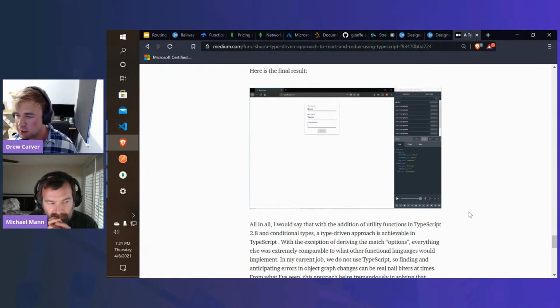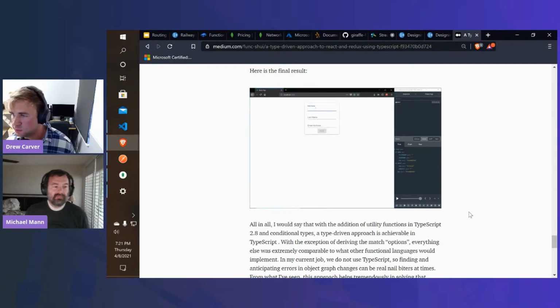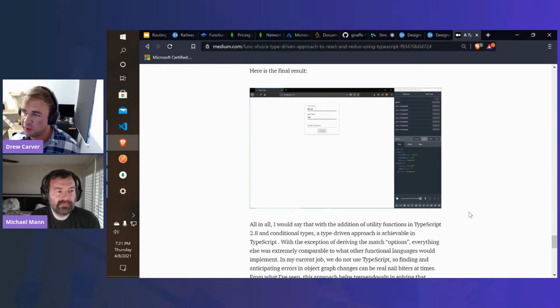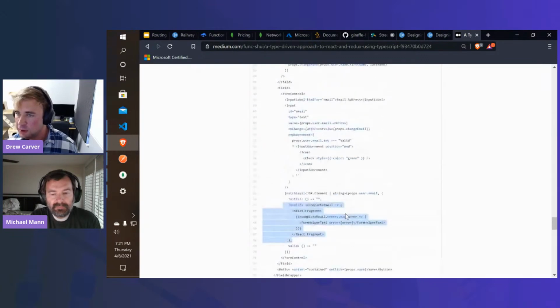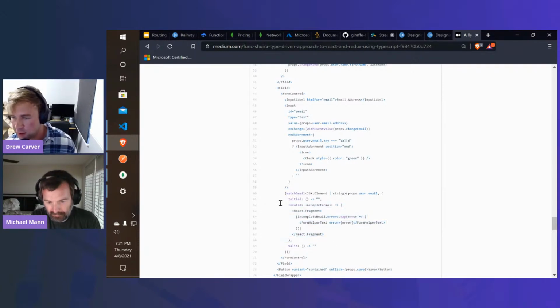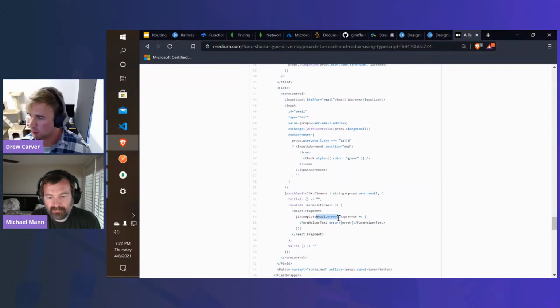Obviously a lot of reducers tend to have Boolean values, like you were just saying. So a lot of primitive obsession, modeling objects and then just flipping flags, like it's common in OO. In this case, we use the types to drive the view. My view here actually reads a lot clearer, in my opinion, in the sense that when I don't have a valid email, I show errors, and I get the errors within my closure here. So I think they dovetail very well together, and I think that can be done.